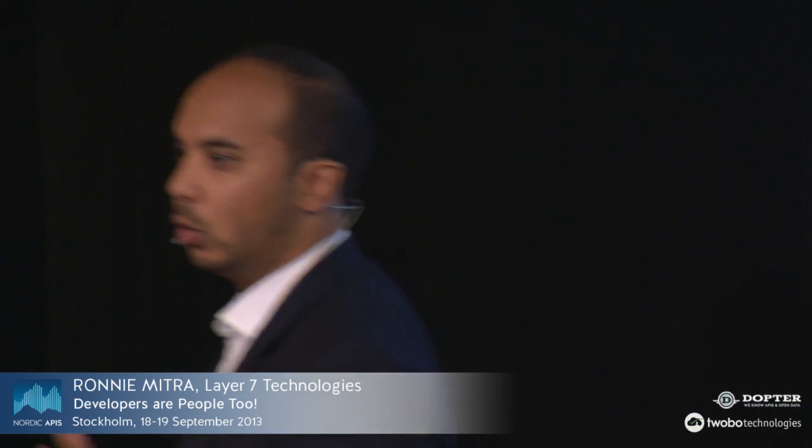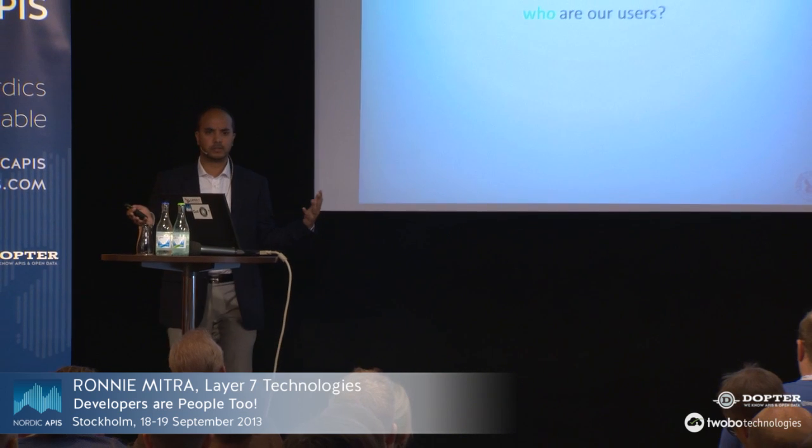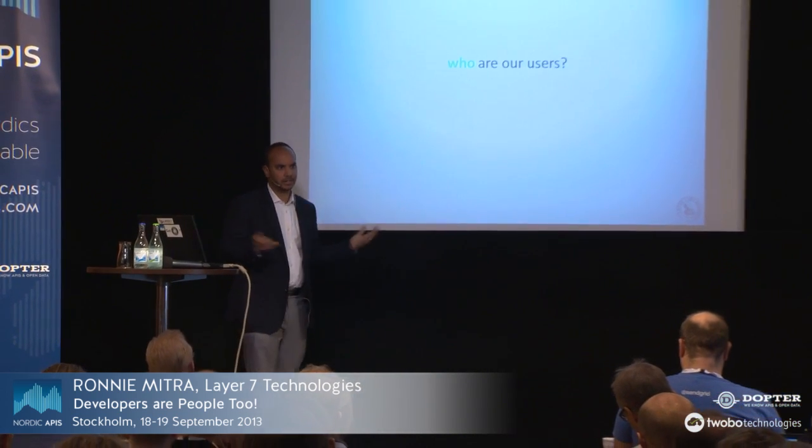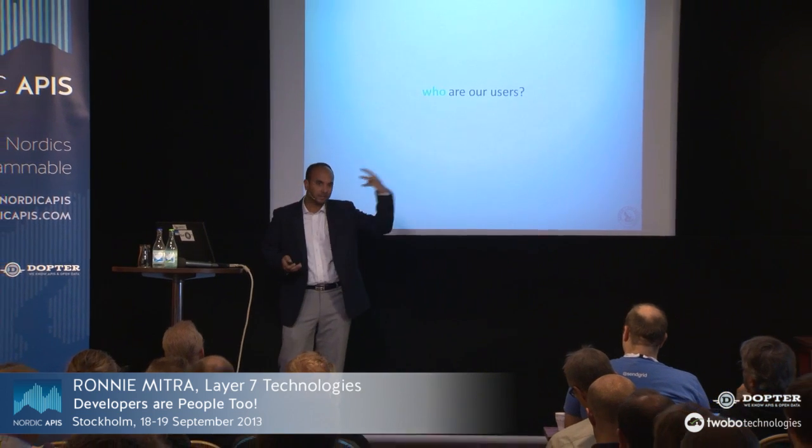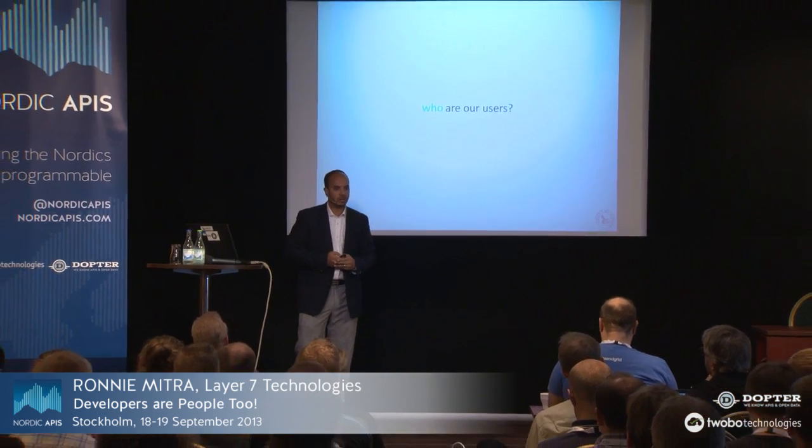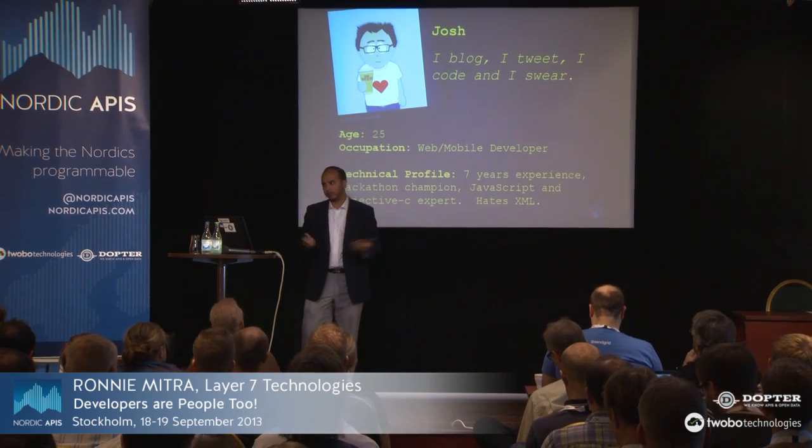So that's all a bit abstract, but let's get a bit more grounded here. So who are our users? Who are these people that we're interacting with? Are you familiar with personas? This is pretty popular in user experience, right? Let's create a persona that defines the type of user we're building a product for. And this is our persona for APIs, right?